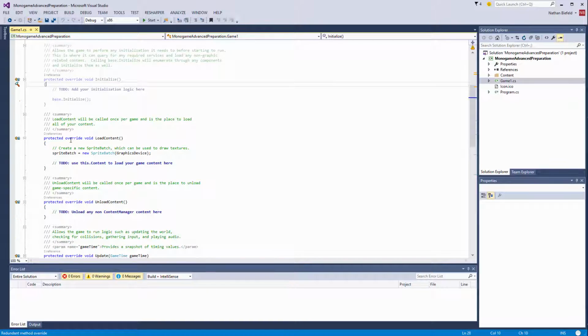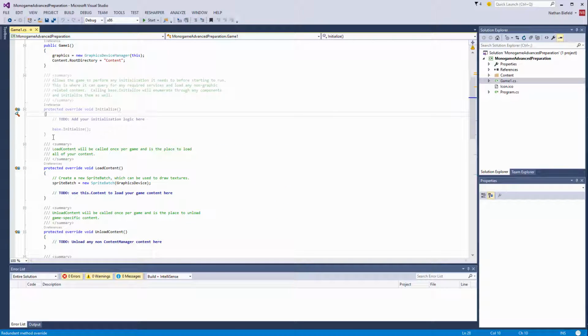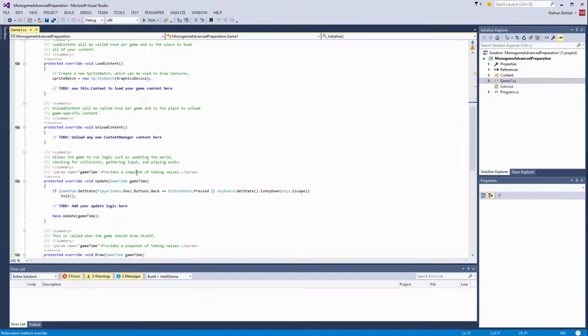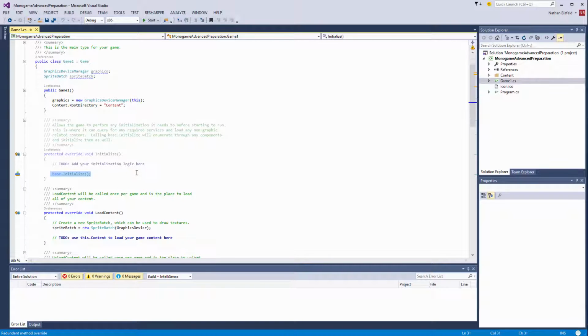So it's nice seeing how many references a function has, and also ReSharper lowers the opacity if it's not being used, or there's pretty much no point in using it. We have the initialize method here, and all it does is call base.initialize, so there's no point for us to have it in there. And also, if nothing's being referenced, you will also have the opportunity to remove it if you want to.